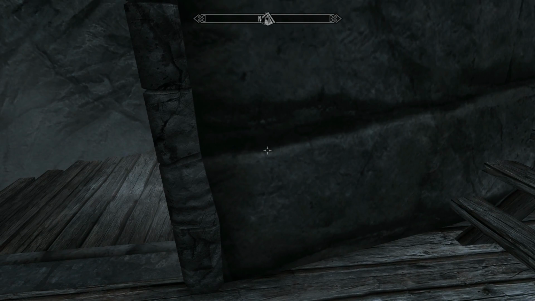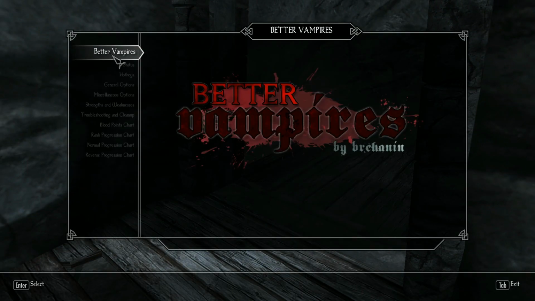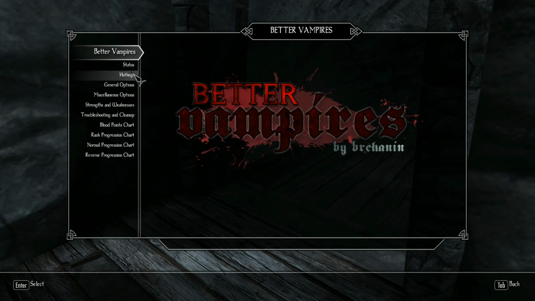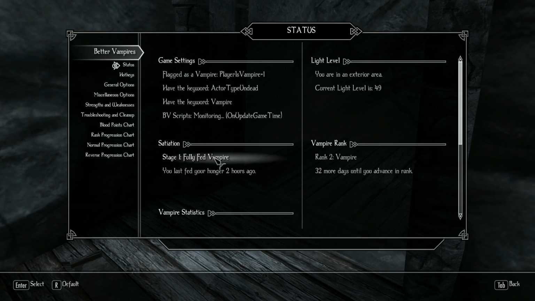Now, let's take a look at the actual mod itself. A bunch of different options here. Status, and they show that you are a vampire and when you last fed. Rank 2 vampire. I think rank 1 is like a fledgling or something like that. And it says 32 more days until next rank. That means in 32 more days I become the next rank of vampire.